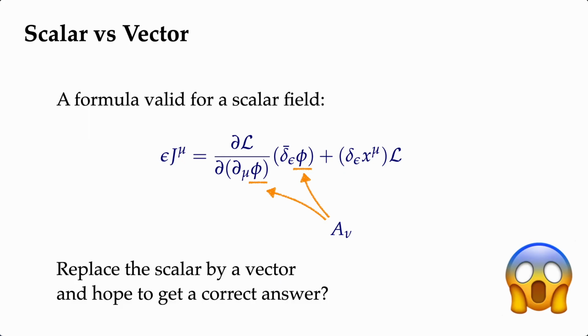If a student studying Noether's theorem for the first time makes such an attempt, we may say, nice try, but tough luck. But if professors keep presenting such a half-baked idea, the students will have to suffer for no good reason. Let me say it out loud. Replacing the scalar field by the vector field with no additional action is simply wrong.